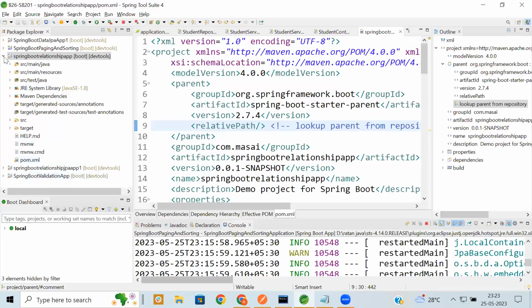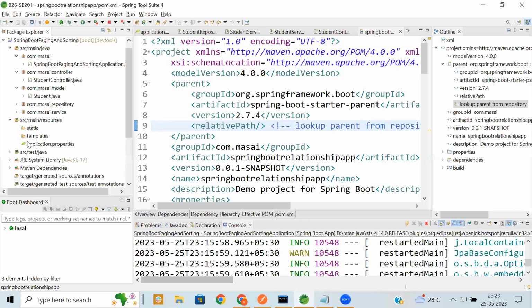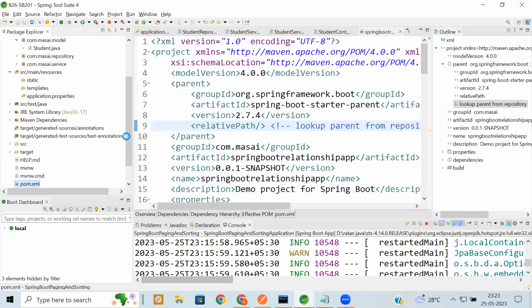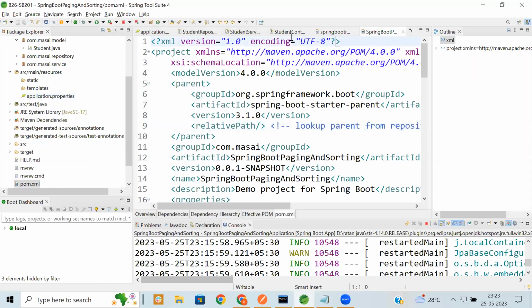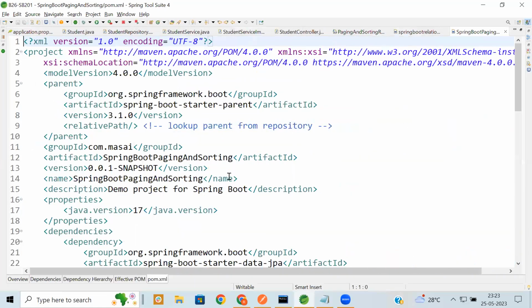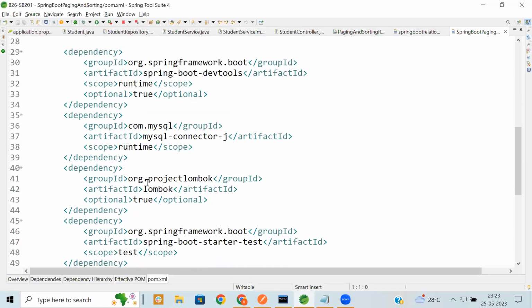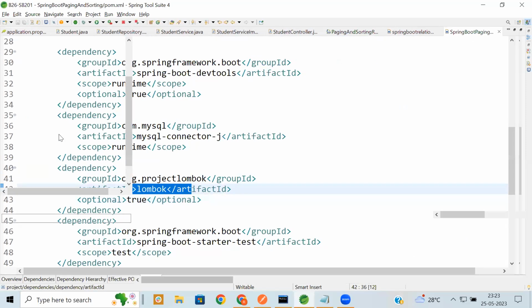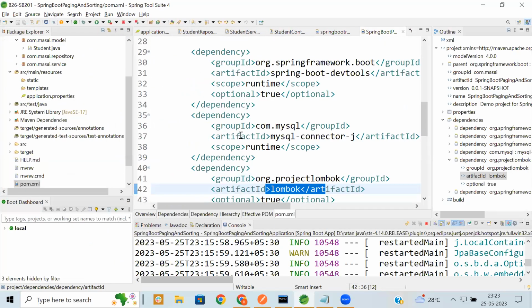And if you notice in my project, let me just show that in your project, which I have just now created. And in pom.xml, here you will notice project Lombok, the dependency is added. So this is the first thing. That means your second thing, the dependency should be there. But the first thing, कि आपका जो ये STS IDE है या Eclipse IDE है, Lombok should be configured in your STS IDE. Then only it will work.